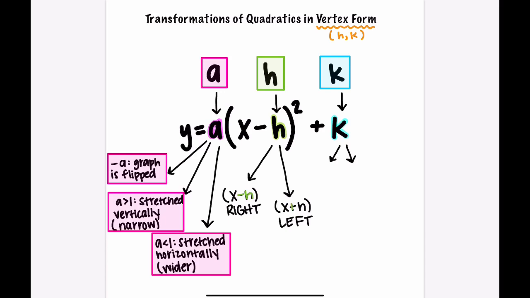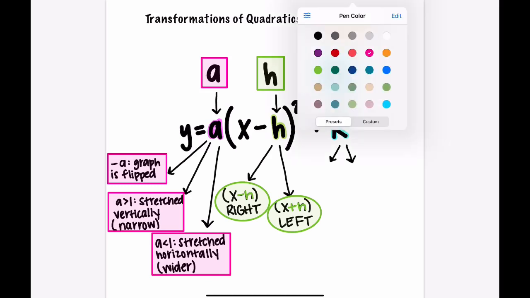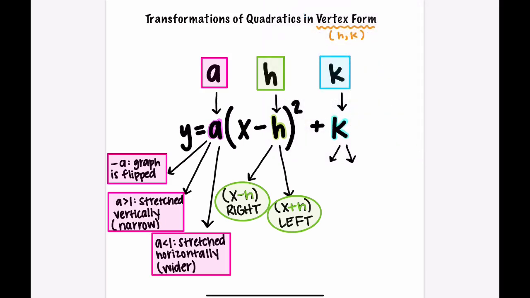At this point, I want you to notice that the vertex is h, k. So for example, if that said x minus 3, then 3 is the h, not minus 3. Notice how x minus, I don't have that highlighted in the vertex form. So if that said x minus 3 plus 4, then 3, 4 is your vertex. If it said x plus 3 plus 4, then negative 3, 4 would be your vertex. So when it comes to writing the vertex, the x value in that point is the opposite sign of what is in the parentheses.